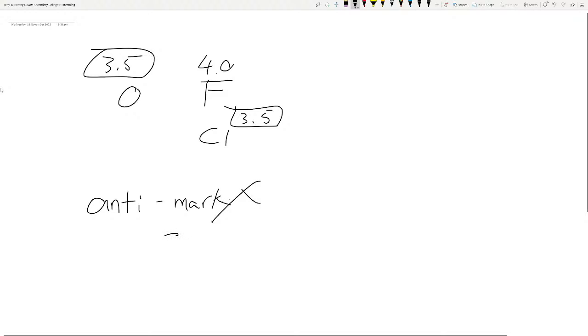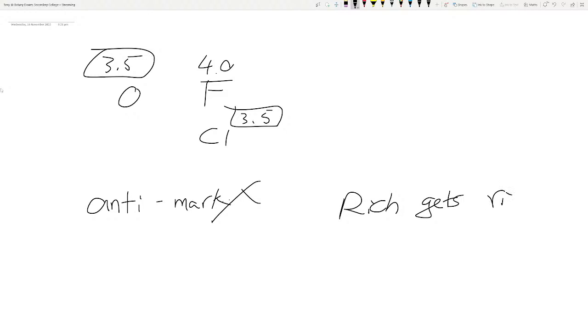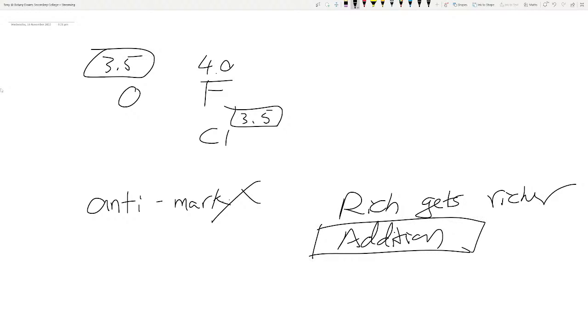The other rule is called Zaitsev rule, and it's spelled in many different ways; some people spell it with the S, some with the Z. One way you can remember, don't write this down, is: rich gets richer. When you're doing an addition reaction, you add the hydrogen to the carbon in the double bond with more hydrogen, and then poorer gets poorer.